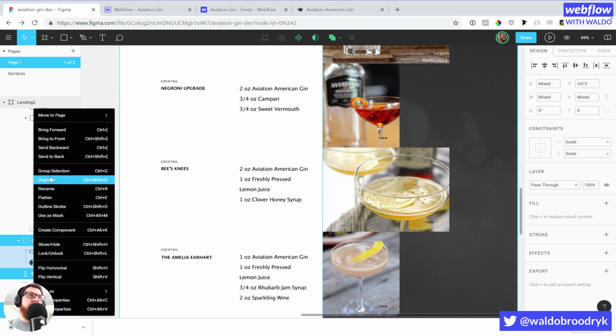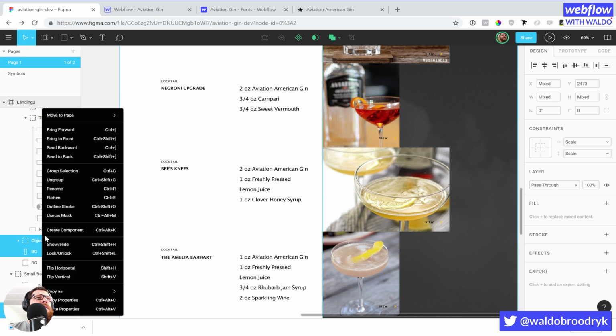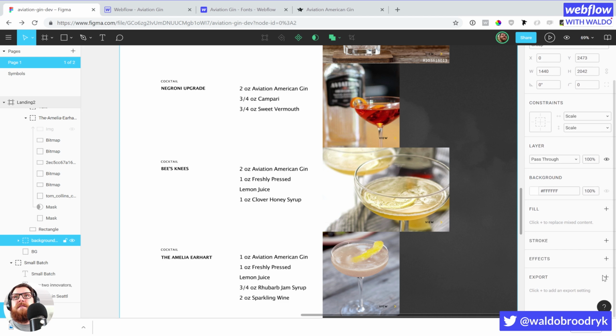Whoa. They're already grouped. Can I put them in like a folder? Group selection. Okay. Background group. Okay, let's export that.